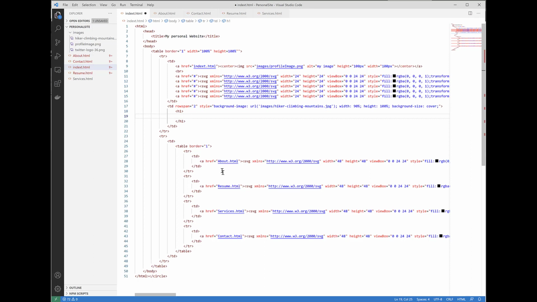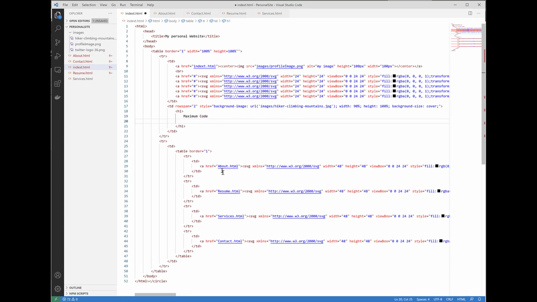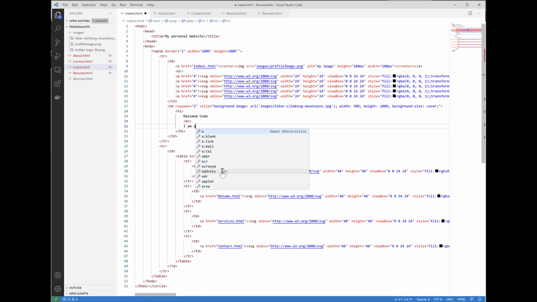So let's actually put here Maximum Code, and let's maybe do a break, and I am a developer, and maybe something like that, right?